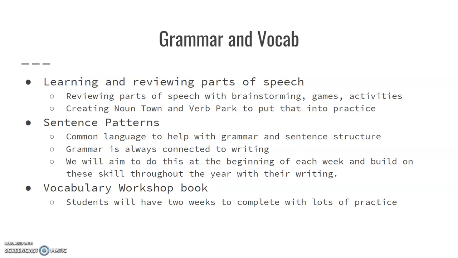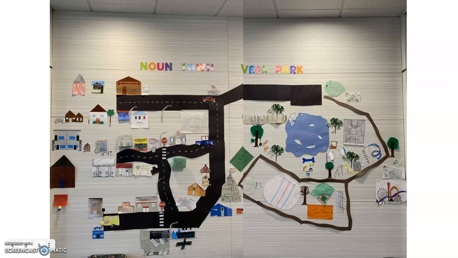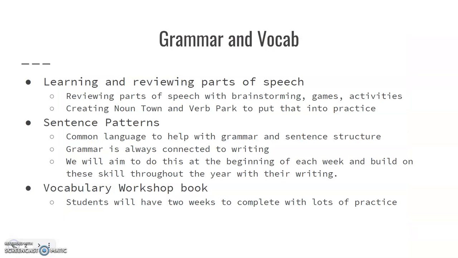We actually did this last year. They did this as 5th grade, so they'll be creating totally new, different aspects for Noun Town and Verb Park. We haven't been able to start that yet, but here's an example of what it looked like last year. You might actually see something that your last year's 5th grader made, but we're actually going to be starting to put that up within the next week or so. So that's something to look forward to, that the kids can see that they've created and they're able to get some sense of pride from that.